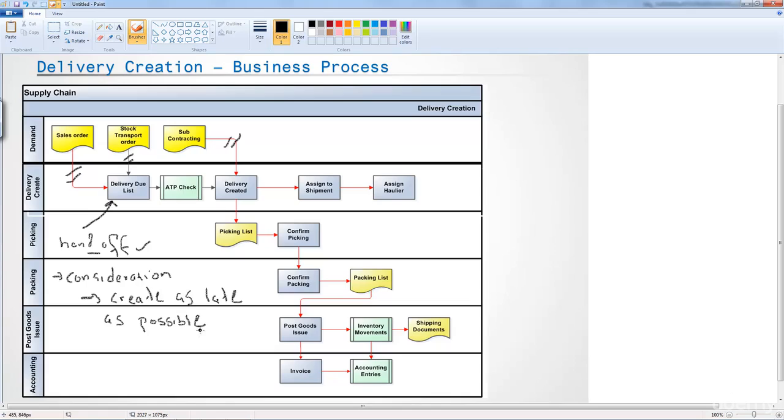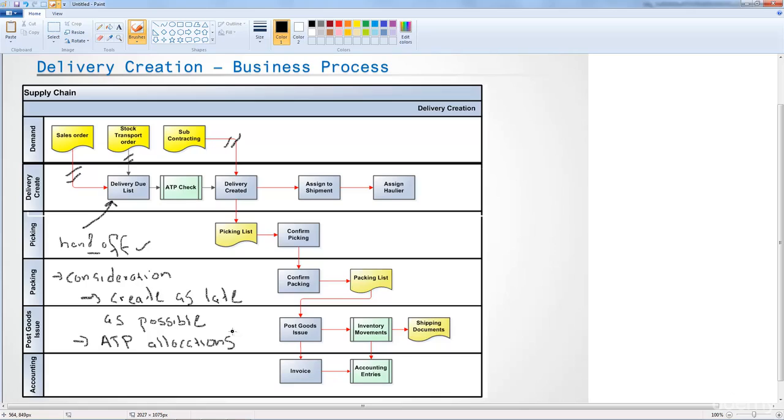The reason why you want to do that is you want to offer some flexibility in terms of ATP. So you want to ensure that you allocate the ATP correctly to all the orders, because once you create the delivery, it's a hard allocation and you can't change the allocation anymore. That's why you want to create the delivery as late as possible to allow this changing of ATPs.